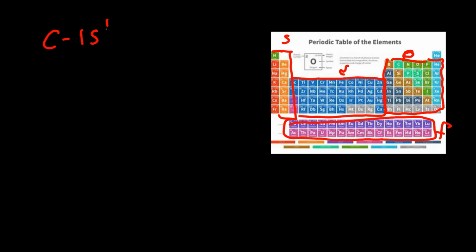Okay. And then now we go to helium. We're still in the S block, but we've added another electron. So now we go 1s2. Now we're on to a whole new row with lithium. So we're at 2. We're still in S, and we've added 1 electron. So now we have 3 total electrons, which is lithium. Now for beryllium, we have to add another electron, so 2s2.